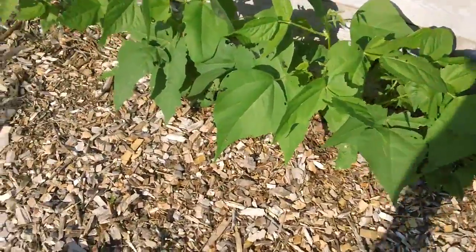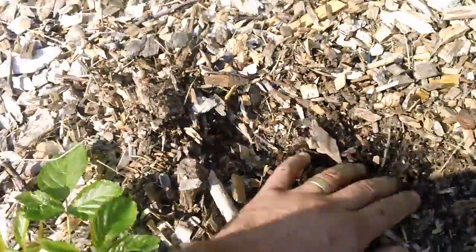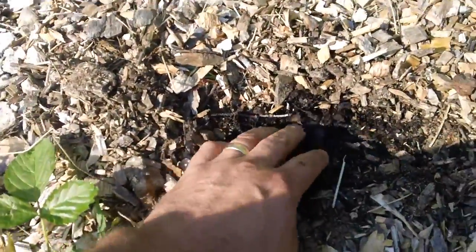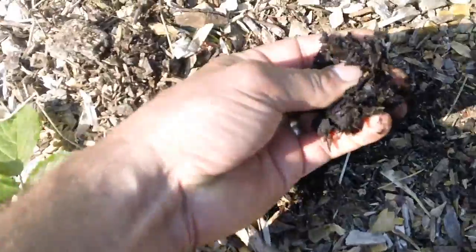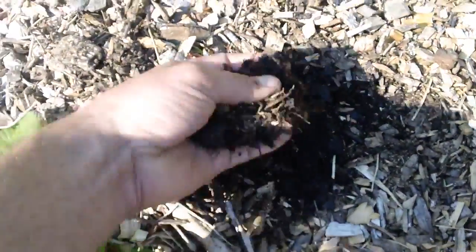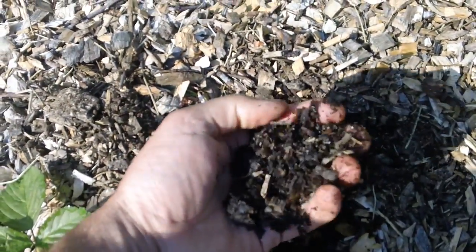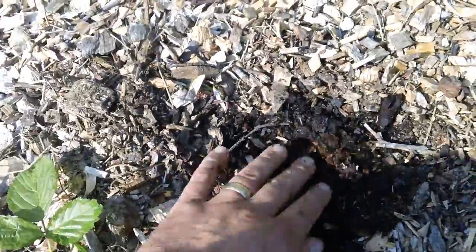Because if you look beneath the wood chips here, you don't have to go very far to get wet. This is wet soil. I'm going down less than 2 inches and it's wet, right? Despite the fact that this has had the sun beating down on it for weeks and no watering at all.